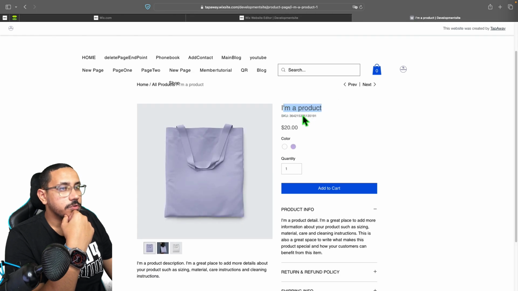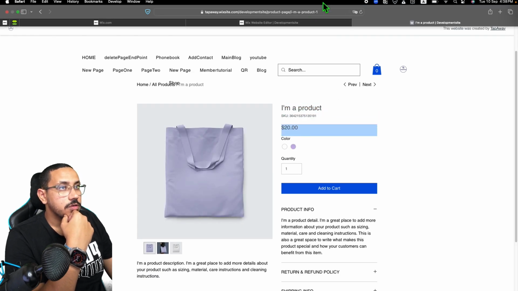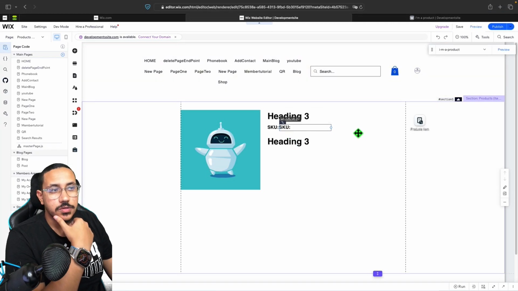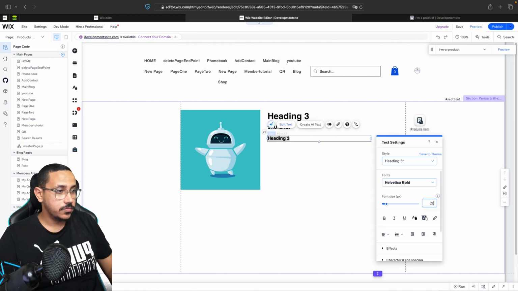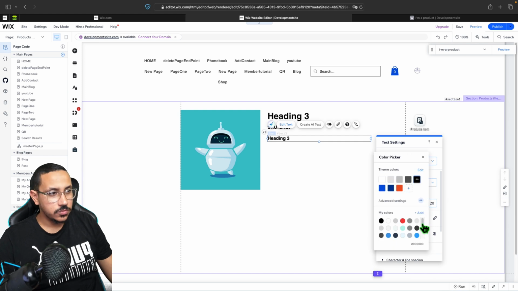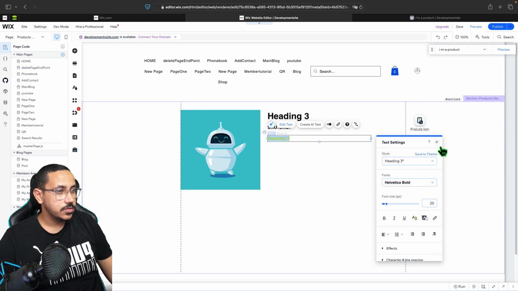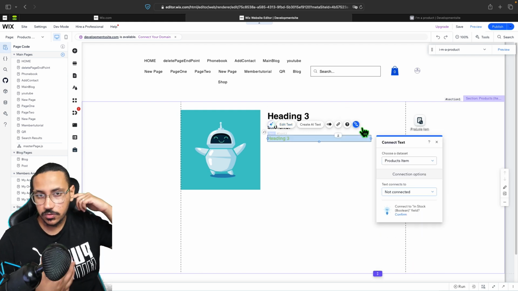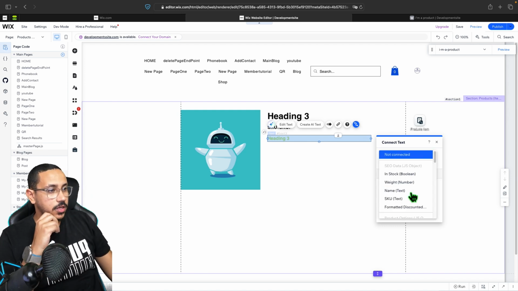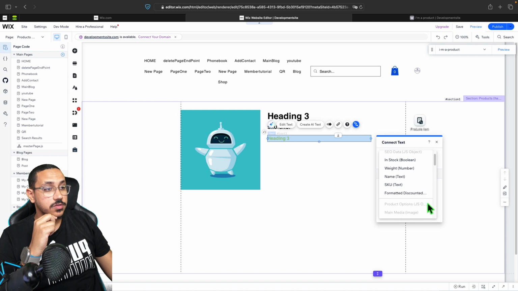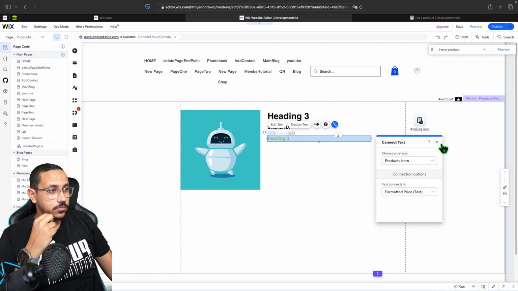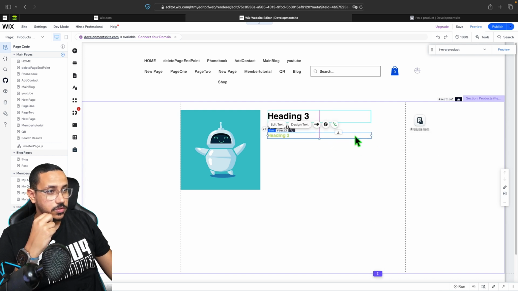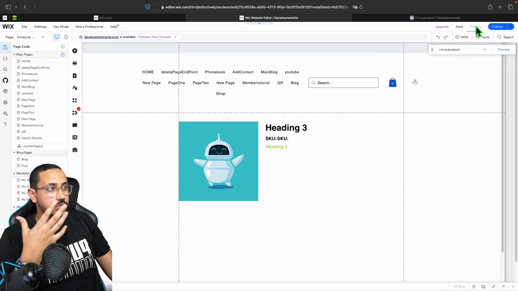So we've got the product, the SKU, the price. Let's go ahead, and I think I might need to just increase this a little bit. For this one, again, let's change the size to make it a 20, and just for the plot, let's change it into like a greenish color. And again, we're going to click on this, and you get sort of an understanding of what we're trying to do this whole time. Over here, let's change it to formatted price. So we want to show the normal price, so formatted price. There we go.